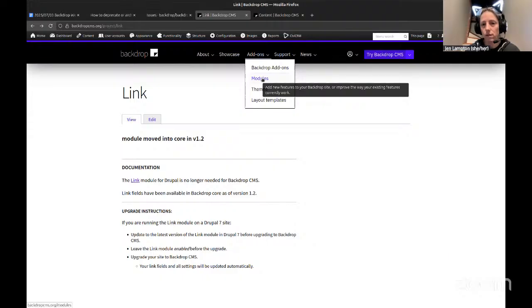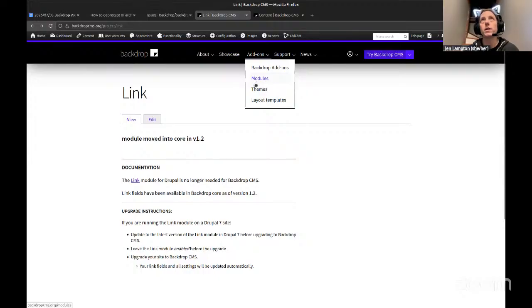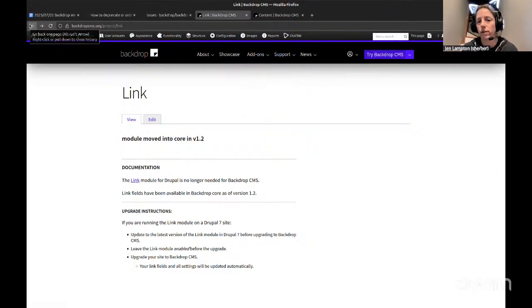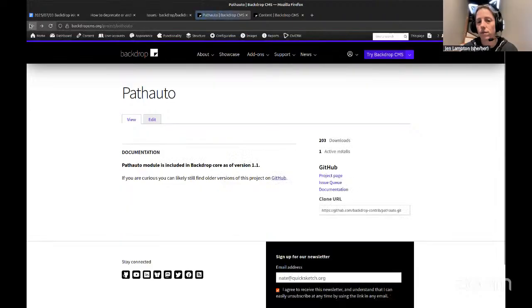In Project Browser, there was supposed to be a distinction between people who are coming to the website to find something versus people who are searching on their own site. People coming to the website should be able to find information about things they can't install, whereas if you're searching for something to install on your own site, we should not include things that you cannot install. So there are two different solutions there. If someone is trying to install the Path Auto module and it's not there, they can come to the website and search and see why it's not there. It was included in Backdrop Core, what have you.